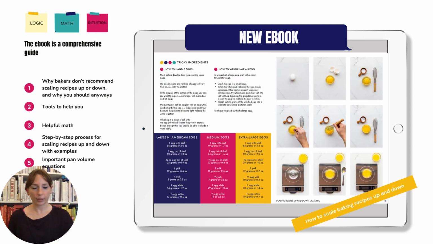We're also going to look at the technique that you will use to split an egg in two. So if you have a whole egg, an egg white and an egg yolk, that's called for in a recipe, if you're scaling down that recipe, let's say you're halving the recipe, you will need to split that egg in two, and you will need to grab equal parts of the egg white and the egg yolk. So we're going to go through that step-by-step process that you will need to do in order to divide an egg into two equal parts.